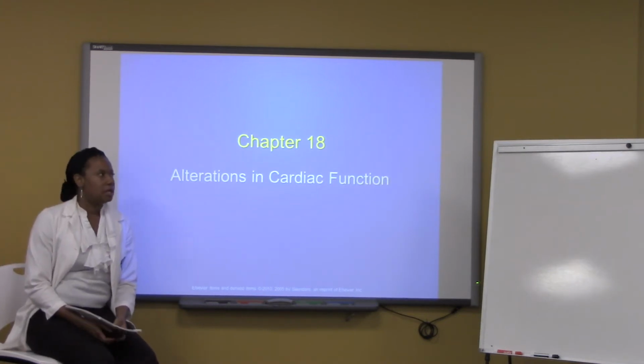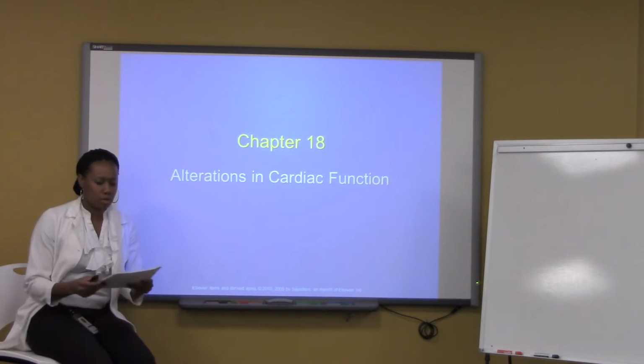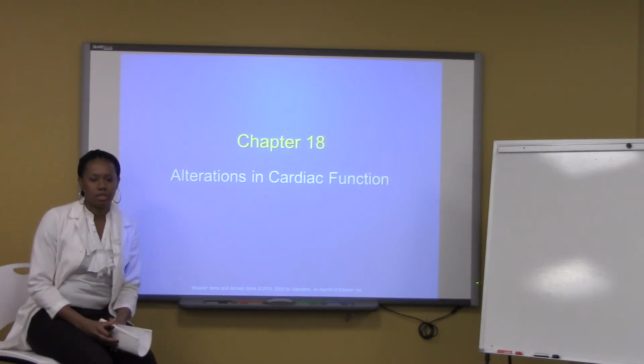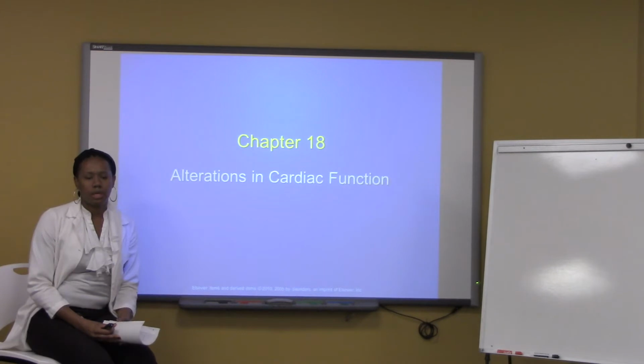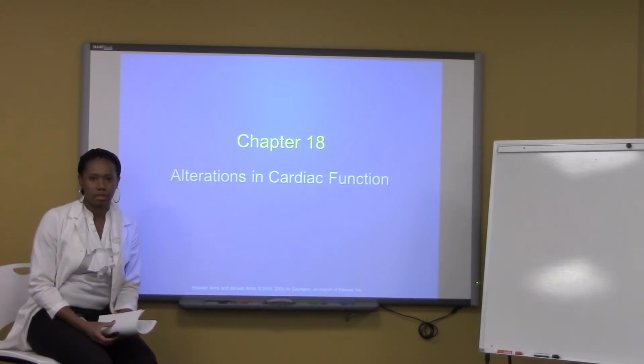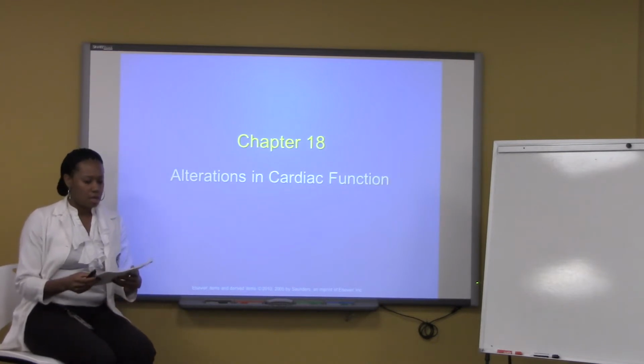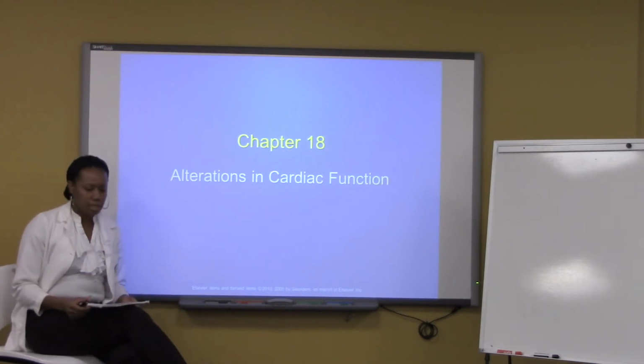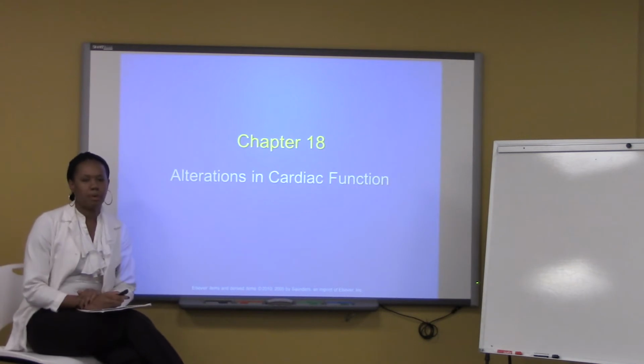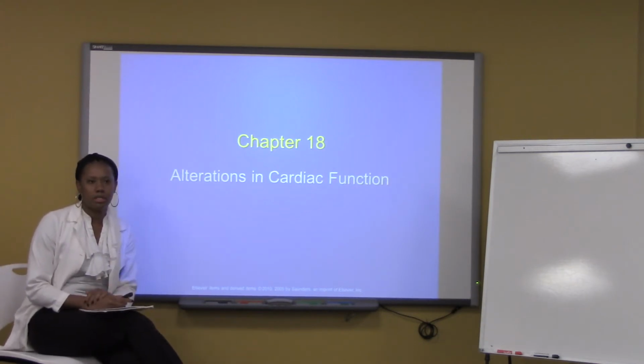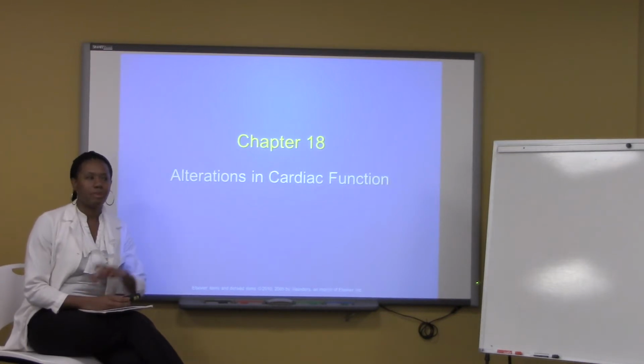Okay. Now, chapter 18, just to let you know, goes over different cardiac functions, whereas chapter 20 goes over the different types of shock that can occur. But these 2 chapters do fall under the category of cardiovascular disorders. Okay. So, we'll get started with chapter 18. We will talk mainly in the beginning about coronary heart disease and the process of atherosclerosis and the different clinical manifestations that can happen from there, okay?